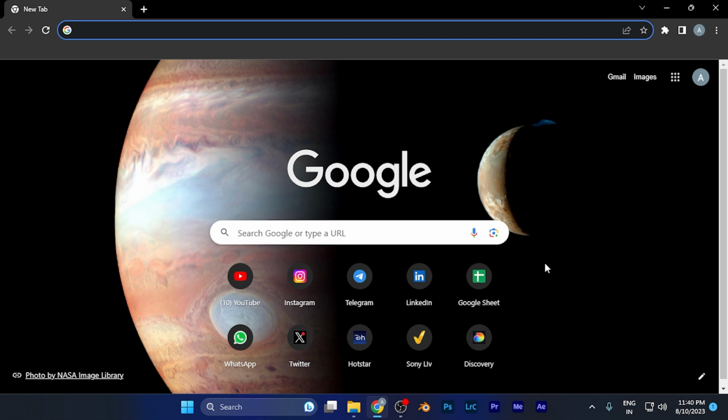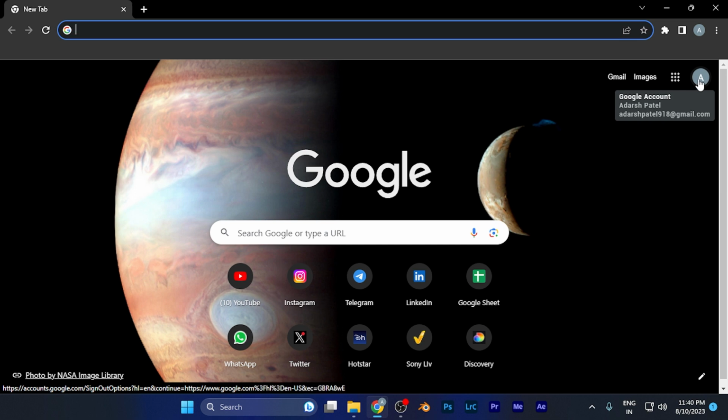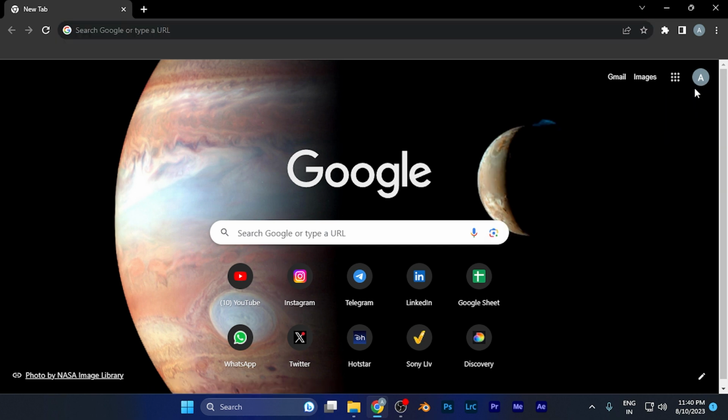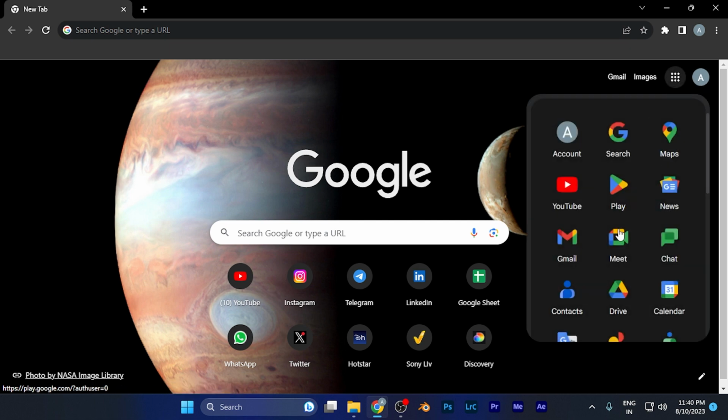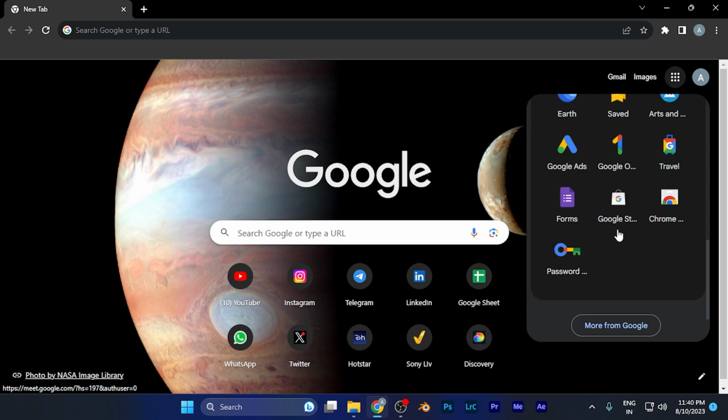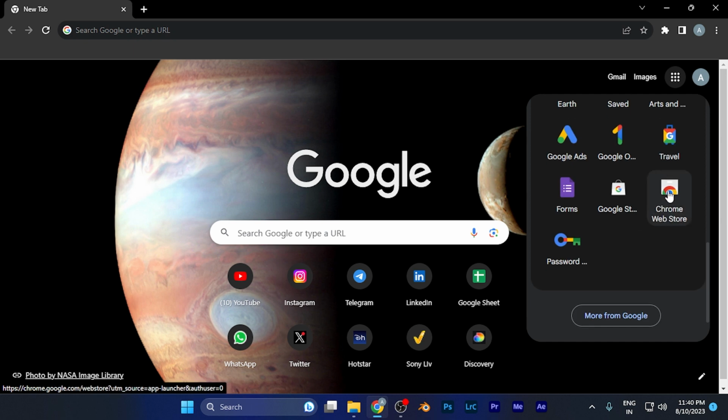Now you need a particular extension to block the ads on the sites that you have been surfing. First of all, on the home page of Google, you are going to find your profile picture over the top right corner. Sorry, not the profile option, you're going to see this Google Apps option. Just simply click there. Here you need to scroll down until you find an option of Google Chrome Web Store. You're going to see this is the Chrome Web Store.